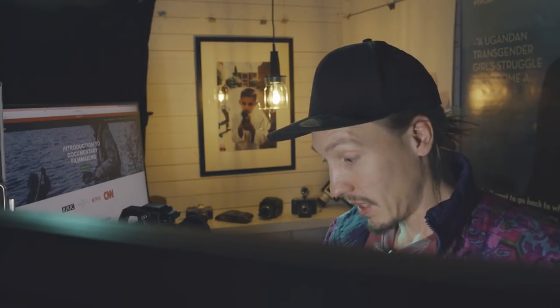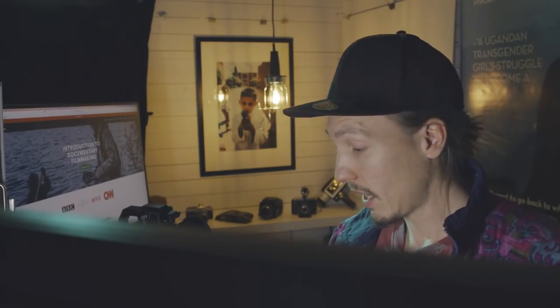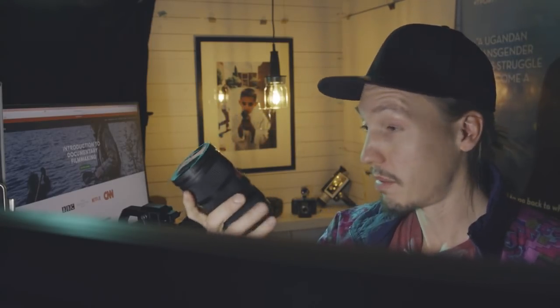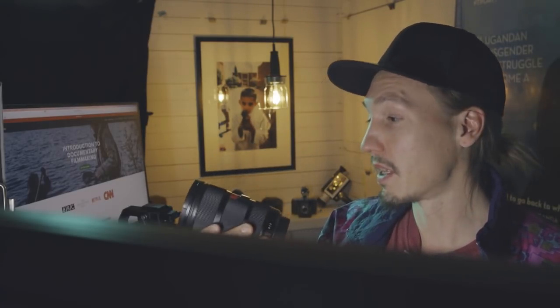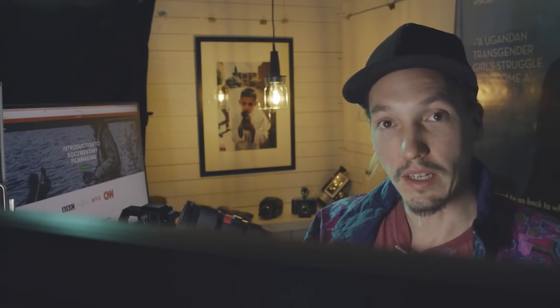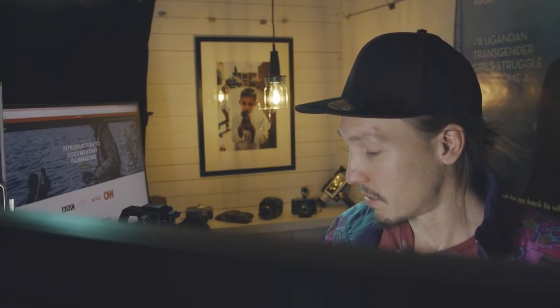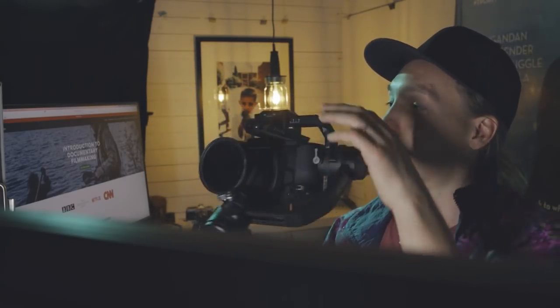But with that said, they should be sharp, or they should have a certain look to them. And sharp, the Sigma 18 to 35, very sharp, very nice lens. I love this one. That's why I ordered the speed booster as well, because I realized when we were in Iceland shooting that this is the lens that would go on the camera if I was shooting general stuff on an easy rig. This is a much nicer lens to work with, but I also want the lens to work with a follow focus, because I just ordered the follow focus.